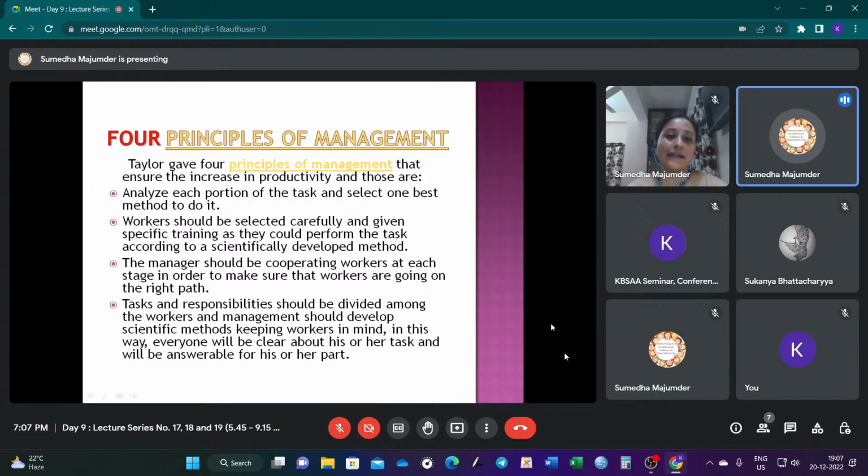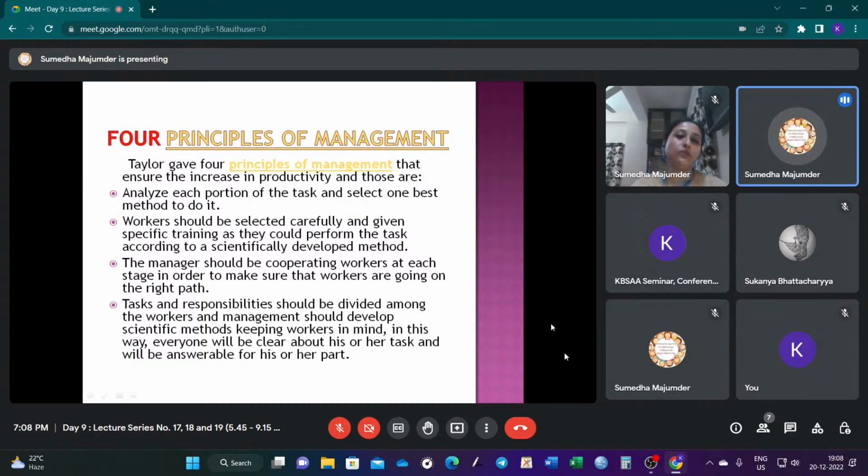The third principle is cooperation, cooperating with workers at each stage. Because in business, we know the basic objective is profit making. But how is it possible when the workers are working for the business? If we observe any balance sheet of any company, we can say that the actual paid up capital and capital employed are not the same. In capital employed, reserves and surplus are actually a major part, but that profit is actually created by the workforce.